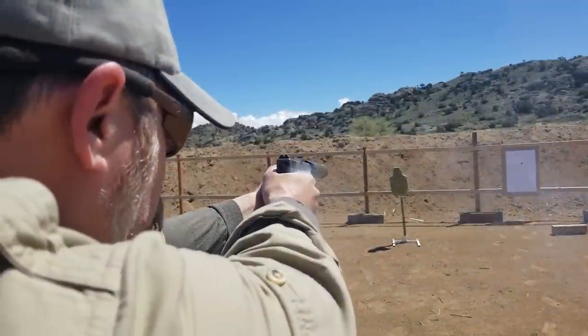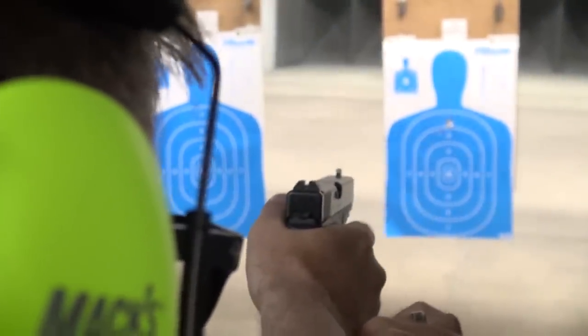The height of the front sight determines where the bullet impacts. When I was a police officer, qualification required shooting targets from basically touching distance all the way out to 50 feet — around 17 yards. Research nationwide confirmed my situation wasn't unique; most agencies use 50 feet as their long shot and work inward. So we needed a sight that was point of aim, point of impact at close range — three to five yards — and the same at 50 feet. We worked together testing various sight heights until we found the one that worked.